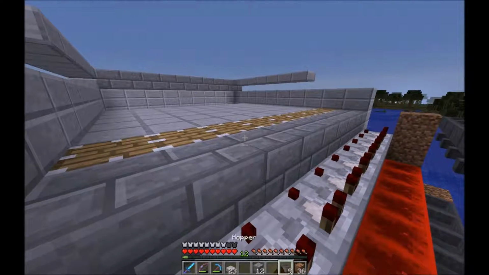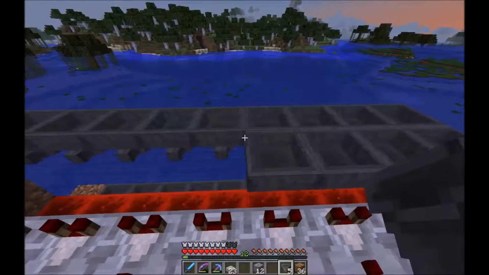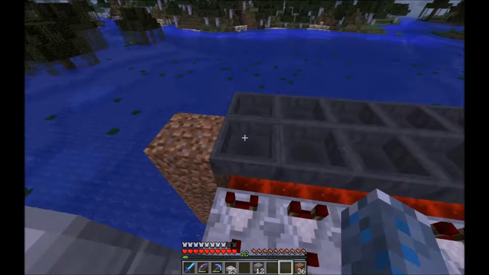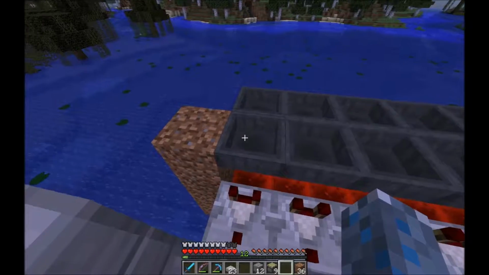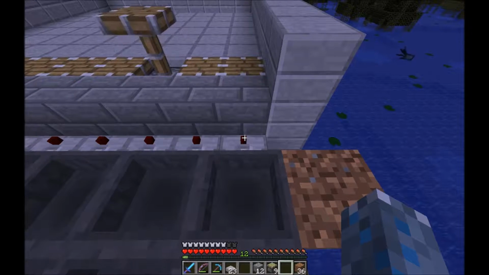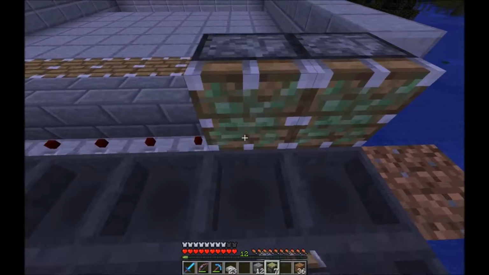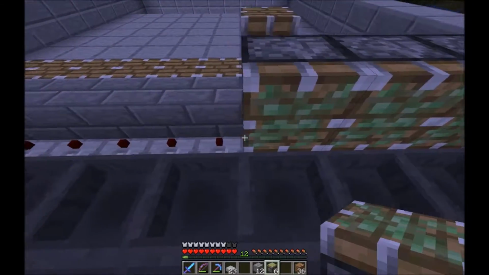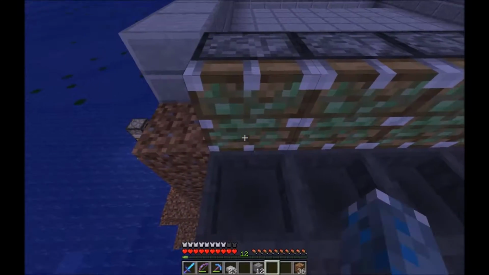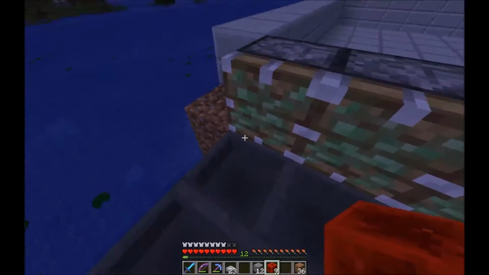Okay, so now we want to run hoppers into those, facing into those hoppers, like so. And then you're going to have sticky pistons basically facing towards the hopper, so you can just kind of look at the top of the comparator and place them as you go. Like so. And then redstone blocks.